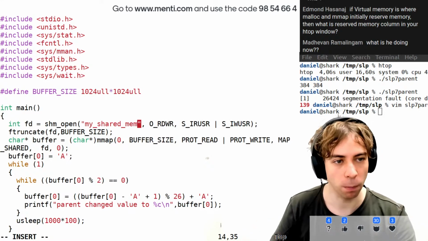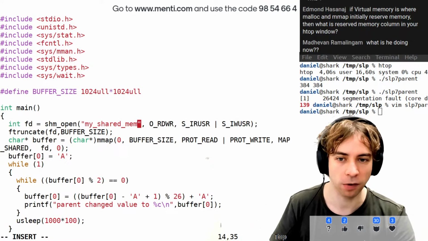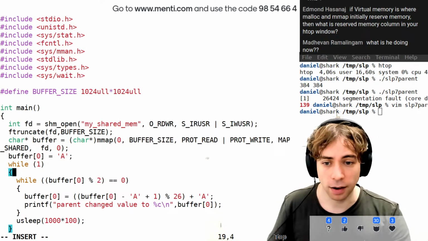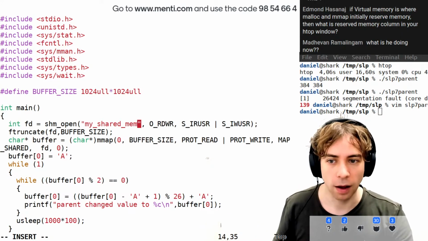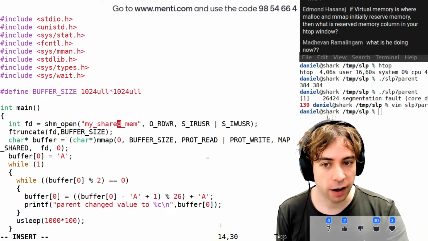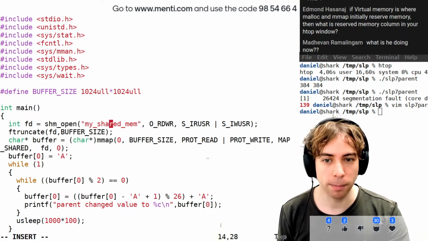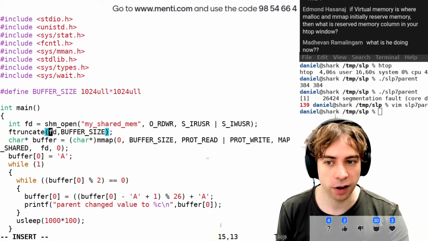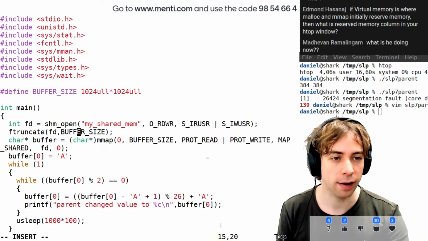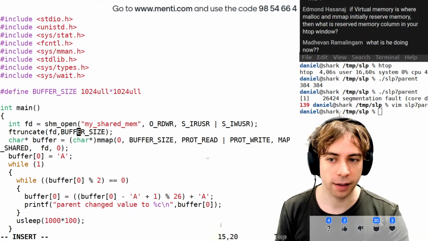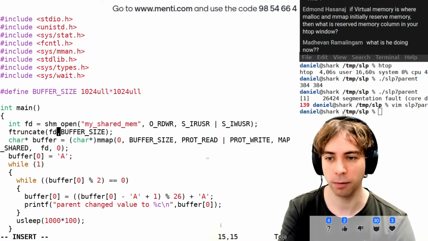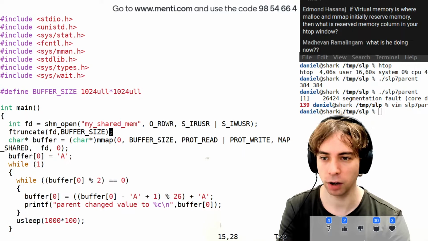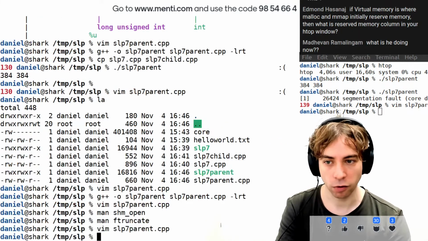They will both open this shared memory object, then mmap it, and then work on this shared memory. To create this shared memory file descriptor and make it usable, we have to define the size of the shared memory object, and we do this with ftruncate. Ftruncate defines the size of the shared memory object: file descriptor, and then the buffer size here. Let's try whether this works.